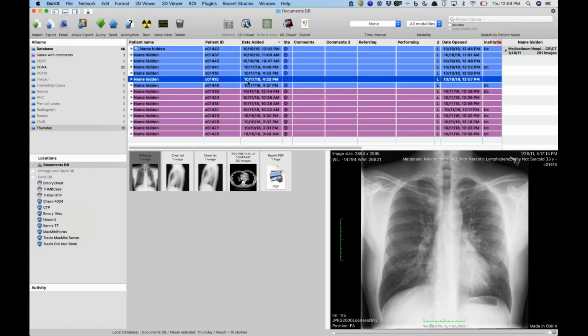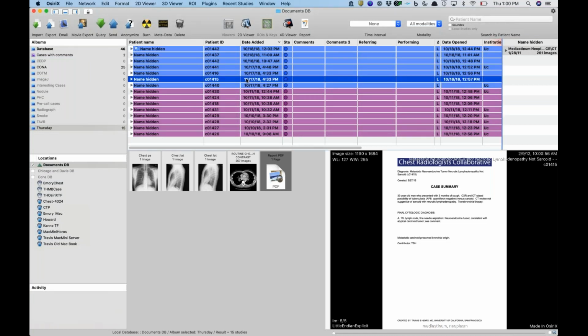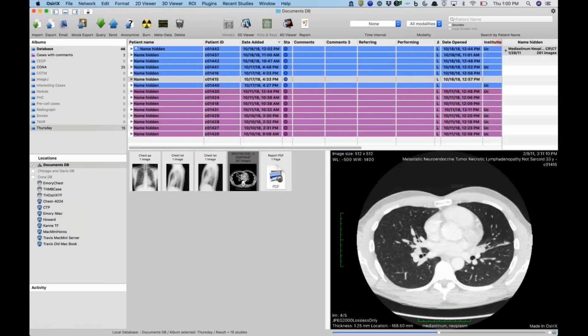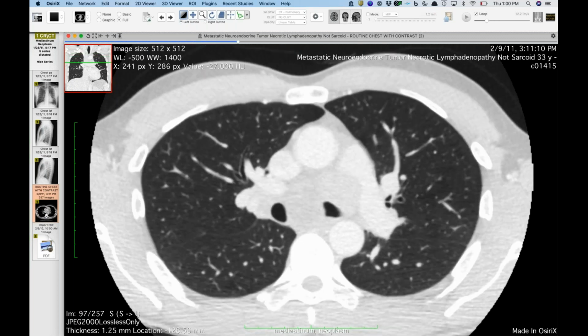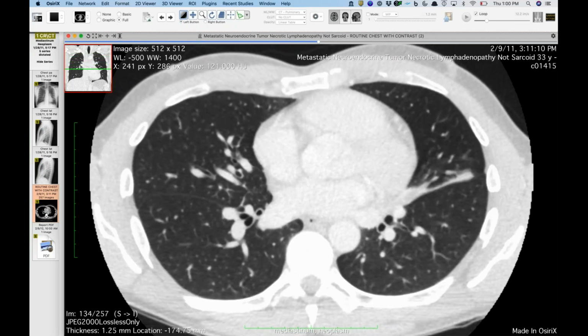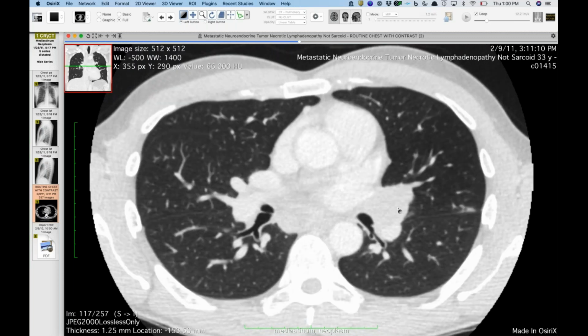Or could it be metastatic from an abdominal source? I think they looked and it wasn't. I think this was a lung primary, but regardless, with that pattern of lymphadenopathy and all the other features we described, there are several reasons to think it's not sarcoid. Can you show the lung window one more time? Sure. I want to look at the left upper lobe, if you don't mind. It seemed to be blacker than the other lung, maybe. No. Well, I think it's because the lingular bronchus here is taken out.